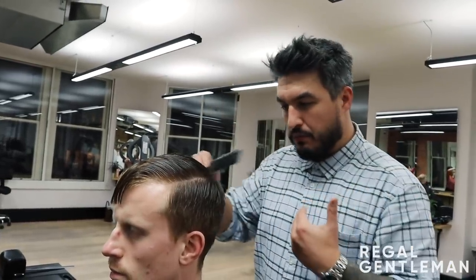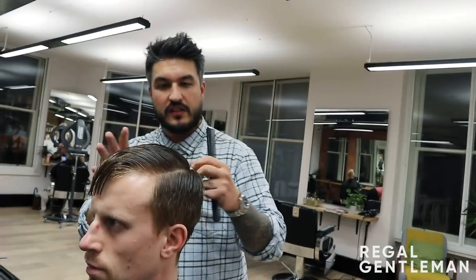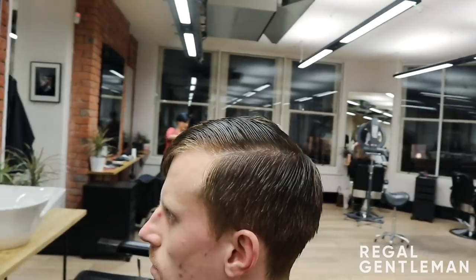I want to do that as much as I can without losing too much of the crown, because I always like to keep a little bit of crown. It's good for the profile shot from the side. Every haircut's got to look good in 360 degrees, not just from what John sees in the mirror. So I always try and keep a little bit of length in the crown, just to keep that little shape in the back. But yeah, marine high and tight is what we're going for on the back and sides today. I'm going to leave enough length through my fingers so I can still connect the top as well.